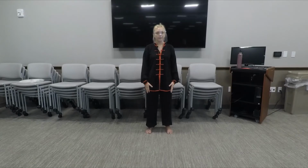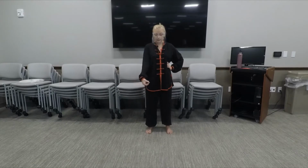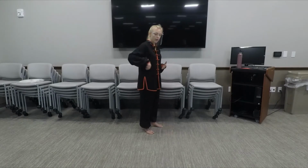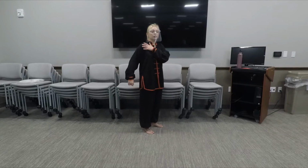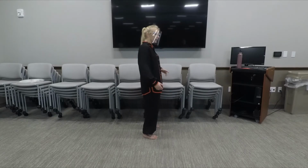Posture number 3, we're going to put our right hand on our hip. Left hand has a hollow fist, so it kind of looks like this. We're going to be moving our shoulder in a circular rotation. Sometimes people will use their elbow and kind of do this. You're actually going to be moving your shoulder. So again, we're sitting down a little bit, tucking in that tailbone. Your chin is up, shoulders dropped.